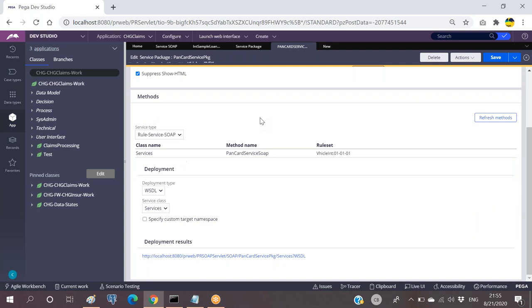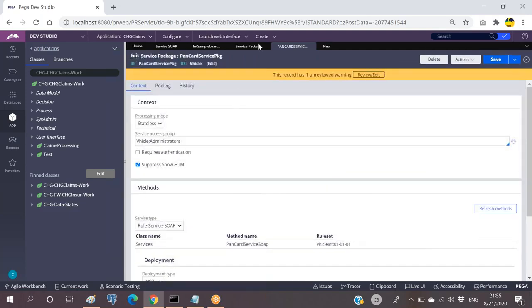Okay. So here we can get the method name. Here in this we can get the model response, model request, and the URL as well. So clear, right? Any doubts as of now?